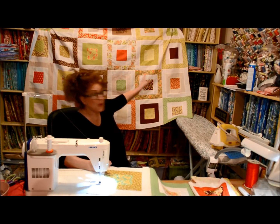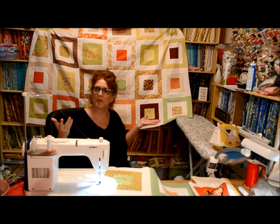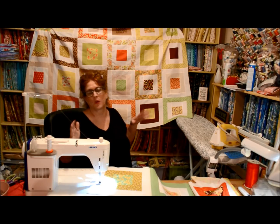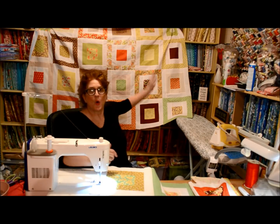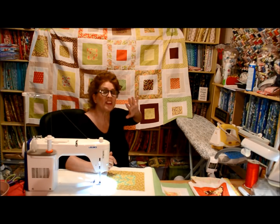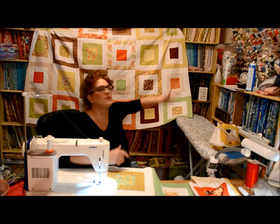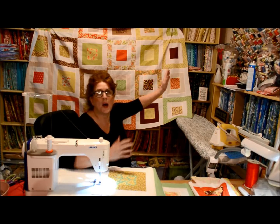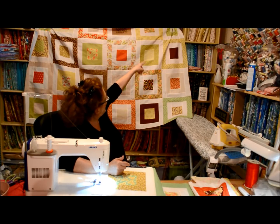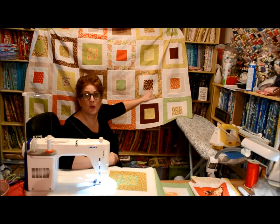Let me see. So I wanted to show you, I've always said I don't have a design wall. I sort of do, because this is what I do just in the course of me throwing my quilts together. I just sort of, on my shelving unit, as you can see, shove the fabric, without stressing the fabric, into my fabric bundles, the way I keep my fabric. So I just sort of put it up there. This is my quilt coming along.